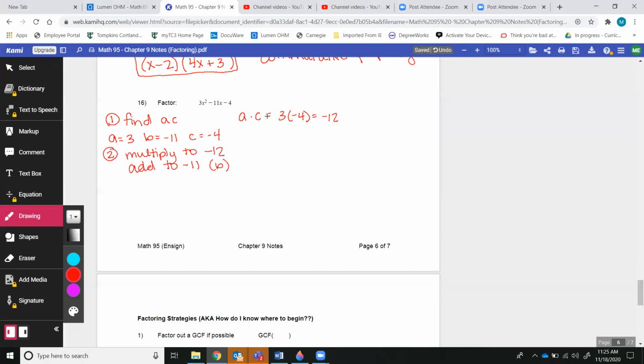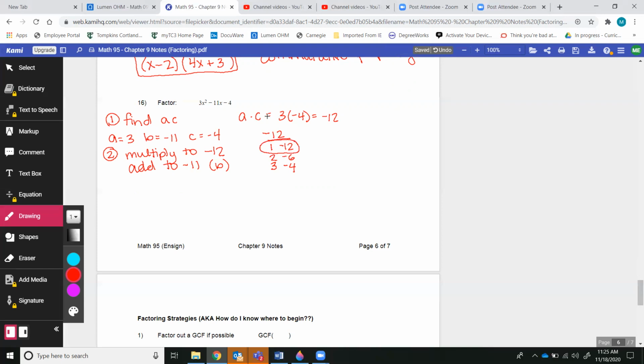So I can do this the same way I've done my factors before. I can think about what makes -12. Well, to make 12, we have 1 and 12, 2 and 6, 3 and 4. I want it to multiply to a negative. That means my signs have to be different. And I want more negatives. So in each pair, I'm going to make the larger absolute value, the larger number part, negative. Well, these would add up to -1, these would add up to -4, these would add up to -11. So this is the pair I want.